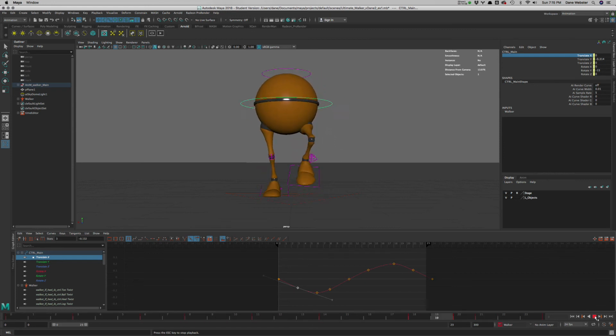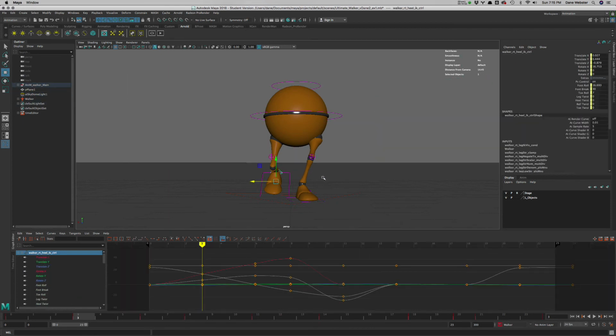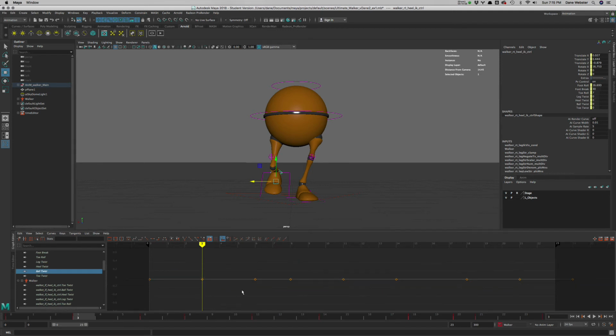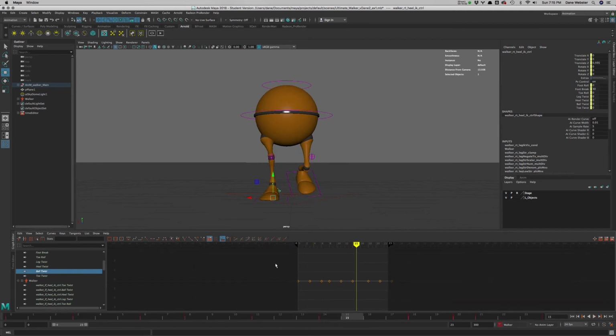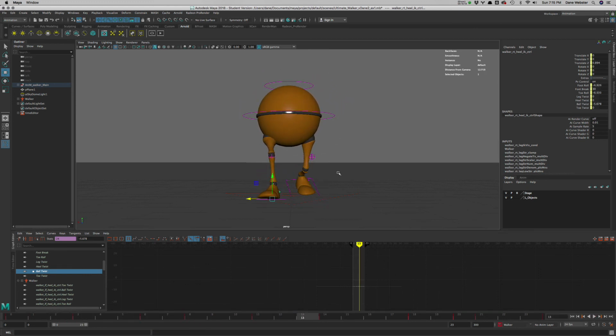So that's not bad. I'm going to go ahead and select this one and put that same, where's that? Put the foot roll on there. What was it? Ball twist. Okay, not too severe, right? So it's going side to side. It's got a little change in the hips.